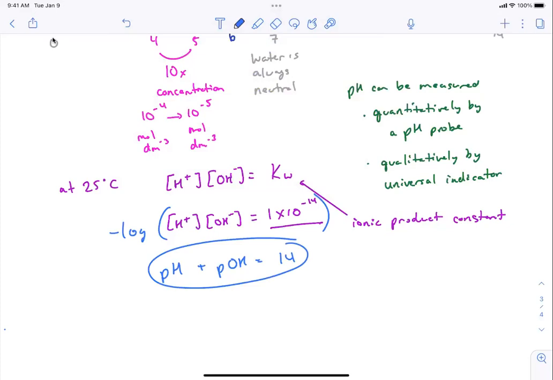Oh, you're welcome. Okay. So I think that's what you were thinking about when you were thinking about water and the H plus and OH minus. Now, the thing is, I don't believe the IB gives you this in your data booklet. The only equation the IB gives you is pH equals negative log of H plus. So you have to be able to figure out these other equations based on your knowledge of this. So you do want to know these equations.